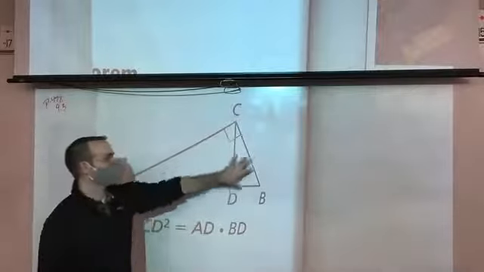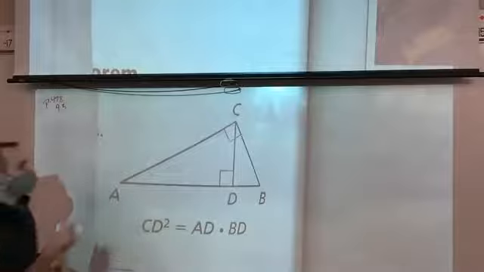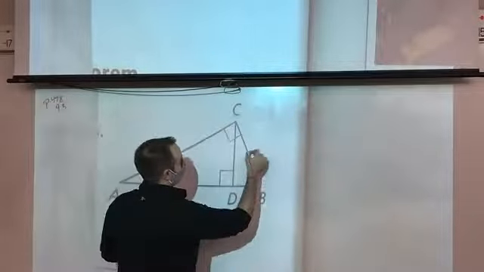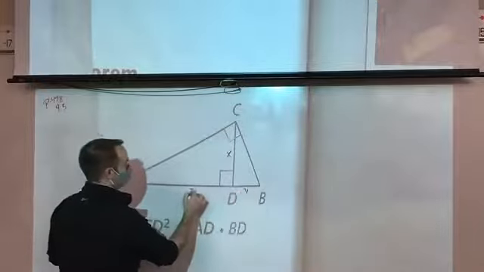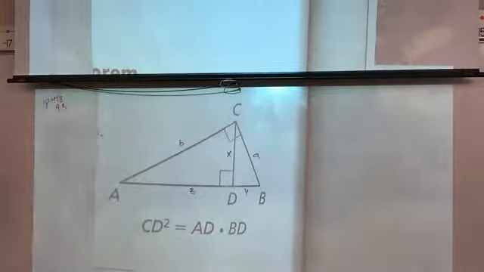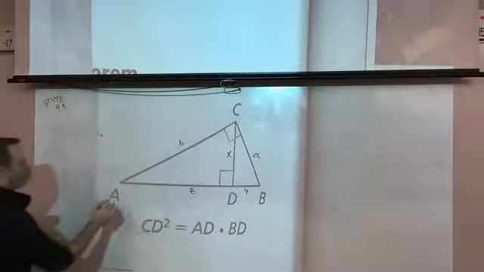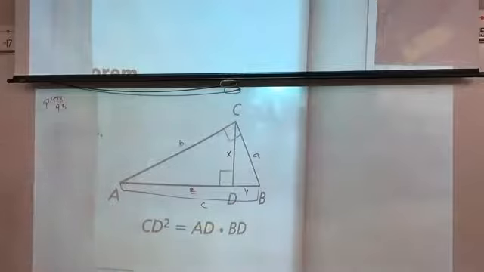All right, so we've got that same situation. But now what they're going to do is call this X, Y, Z, A, and B. I want you to copy down that. For sake of it, we're going to call this whole thing C. So let's copy that down, because that's going to help us with the next three things that we're looking at.